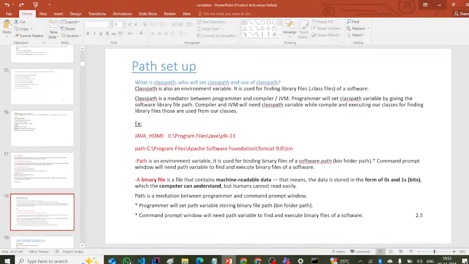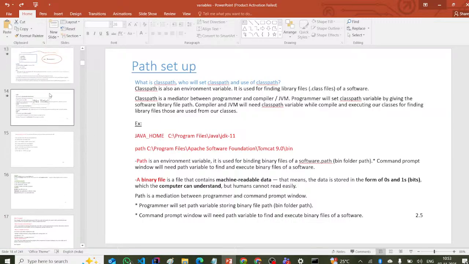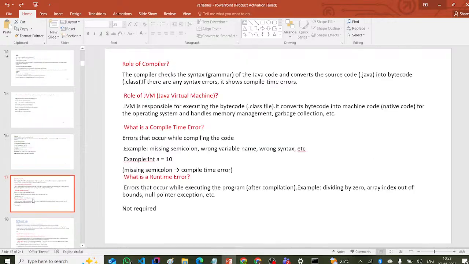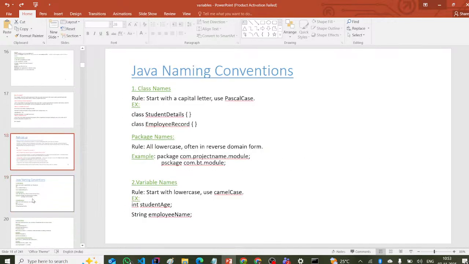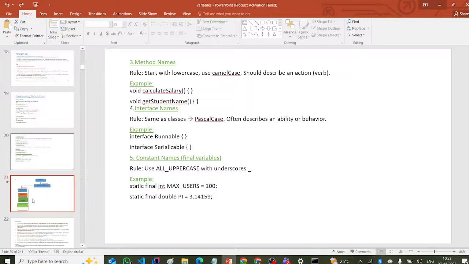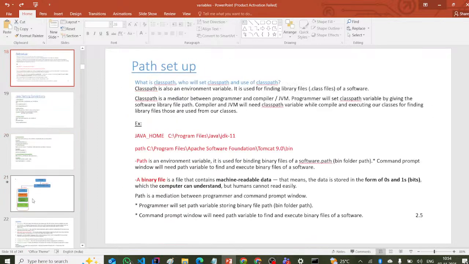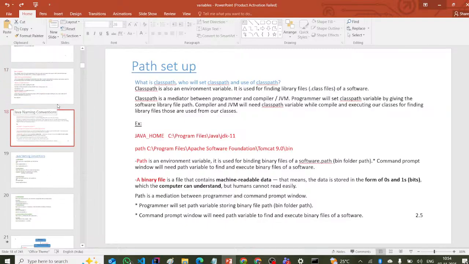Now we have completed the setup. For the editor, we already have Notepad, the JDK downloaded, environment paths set up, and the command prompt is available by default. Let me write the first code.